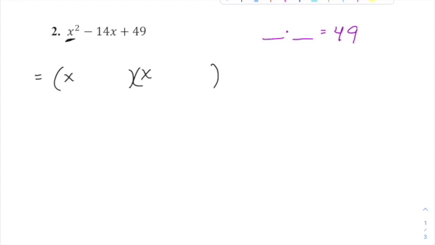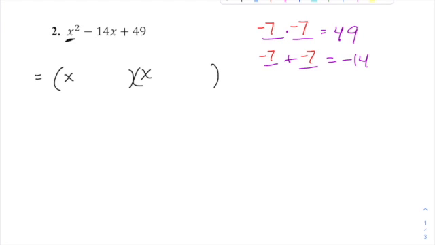So I know they have to be the same sign, either both positive or both negative. But what do they have to add up to be? The number in the middle, negative 14. And if they're the same sign and they're adding up to be a negative, that must mean that they're both negative, right? And so what multiplies to positive 49 and adds up to negative 14? Negative 7 and negative 7.